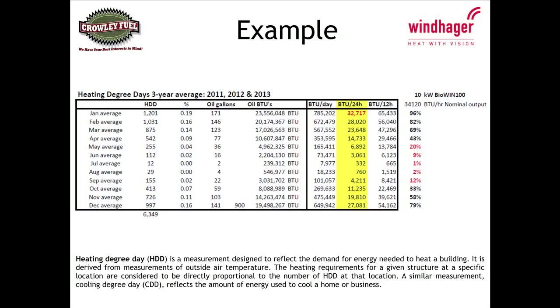Yeah, so these are the months and the heating degree days for this area. I don't remember what weather station I used here, but it was very nearby. So statistically, in January you will use 19% of your annual oil. That's January, December 16, February 16. So you can translate that in gallons of oil if you know your oil usage for the year, and you can translate that in BTUs you need to cover your heat loss of the house.